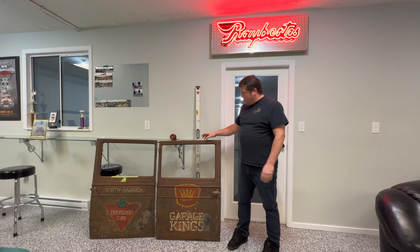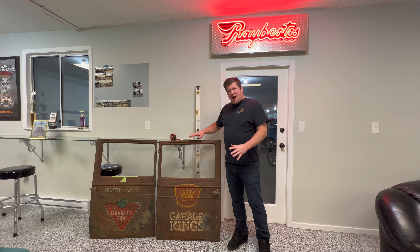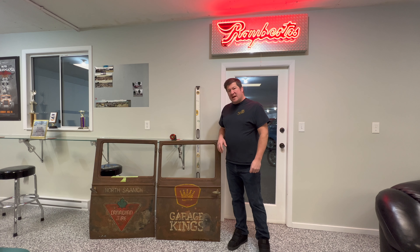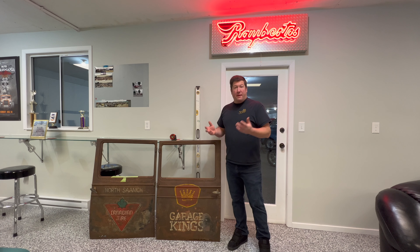One of the things we want to work on is that these doors are rusty — they've been sitting out for years. It's kind of a dry, dusty rust and it sucks the logos into the rust. So what we want to do is bring those logos out and make the doors look a little shiny. We're going to use an old hot rodder's trick and run some linseed oil on these. I'll head over to Canadian Tire — just around the corner — get some linseed oil, and show you how to apply it to your rusty hot rod to keep your patina looking perfect and make logos and paint colors pop.